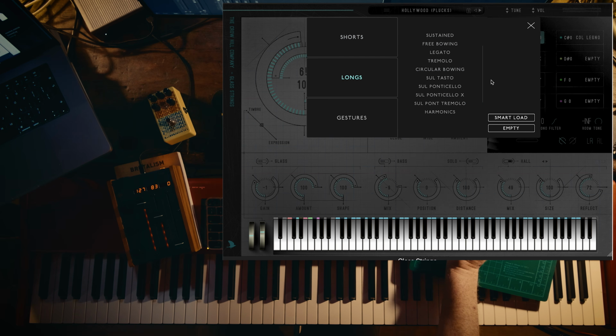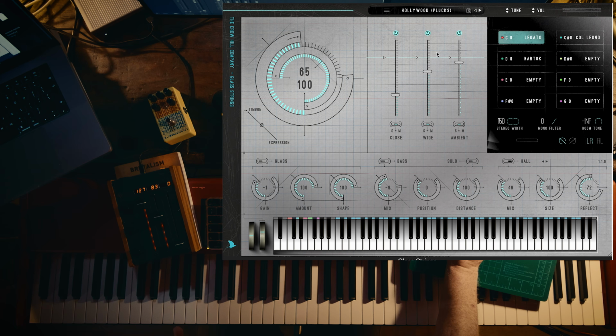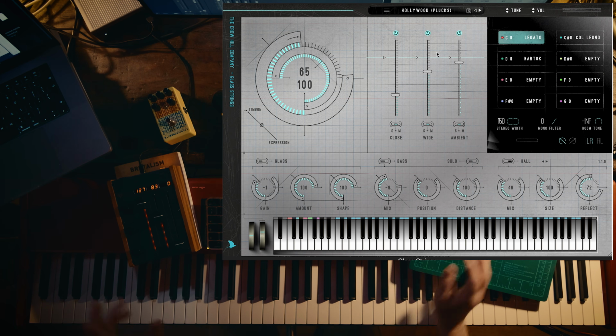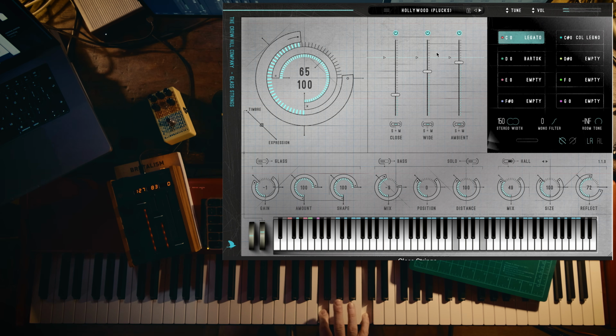Now, where longs are concerned, there's just one exception within this list, and that is legato. These work slightly differently from the other longs. The first thing you'll notice is they only play one note at a time. That is by design.